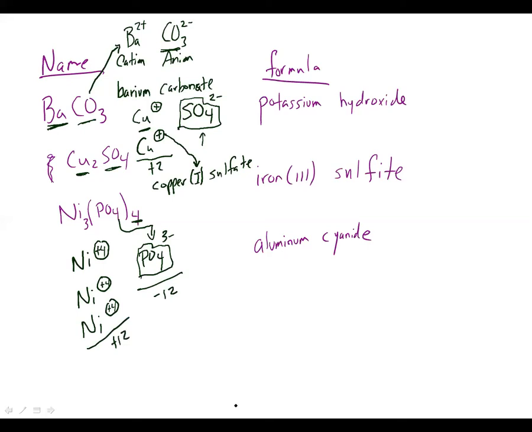So again, just like what we did with our regular ionic compounds, balancing out the charge, we want to figure out what the charge is, and that will affect the name here. So it will be nickel, Roman numeral 4, because the charge on each of those metals is +4. Even though we have 4 of these phosphates, it will have no effect on the name. We just use the whole name, which is phosphate. Any questions on any of those 3?